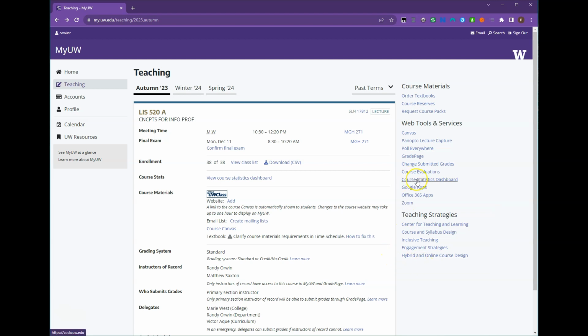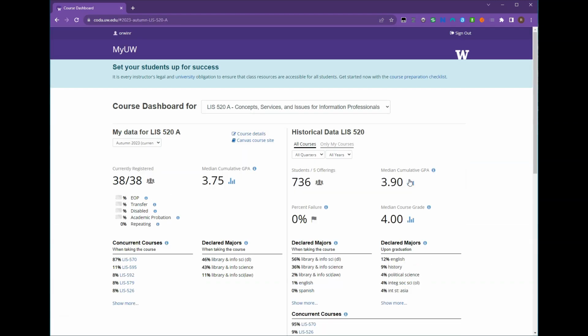The other thing is you have this course statistics dashboard. So this is an interesting dashboard that you can look at, and it gives you some historical data and some current data for the course that you're going to be using. So currently for LIS 520A in this one, I've got 38 students who registered out of 38.